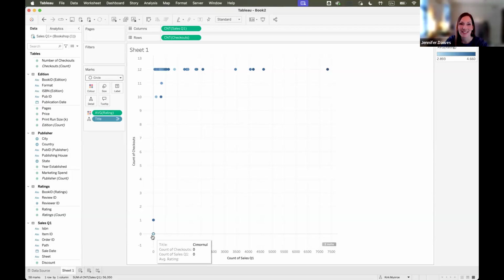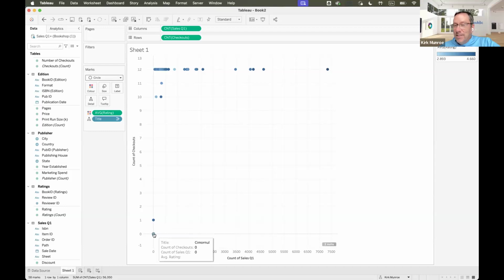Versus this one down here, oh, it didn't check out. But you'll see we didn't eliminate nulls either. Do you see that? Exactly. Because there's not two dimensions from two different tables. So we can even see there's a book that we have in our database that's never been checked out or reviewed or sold. I love that.